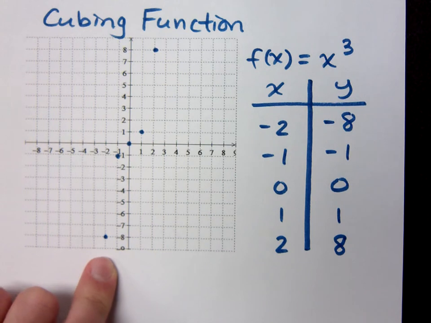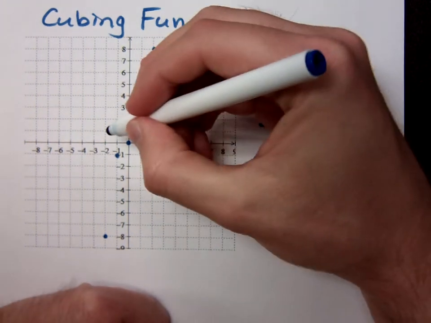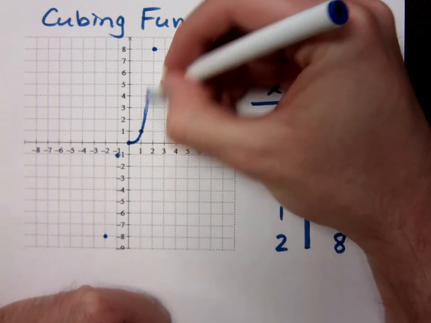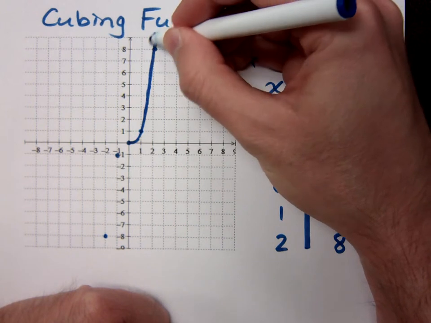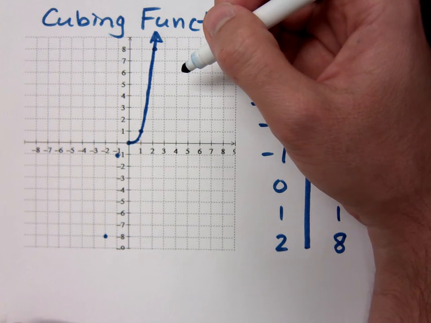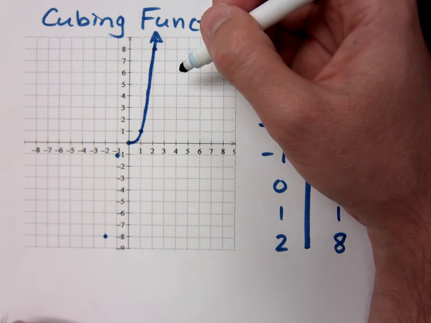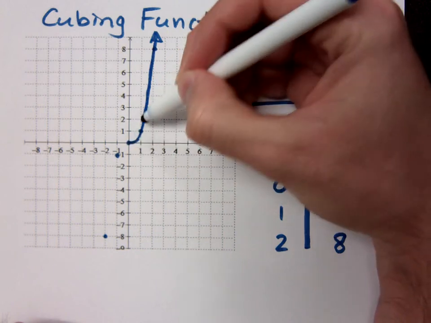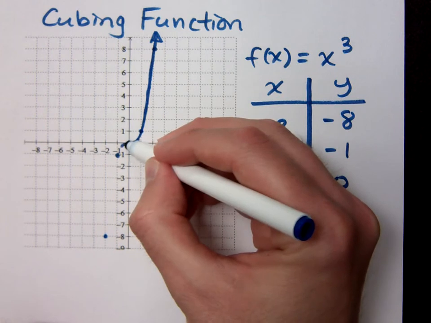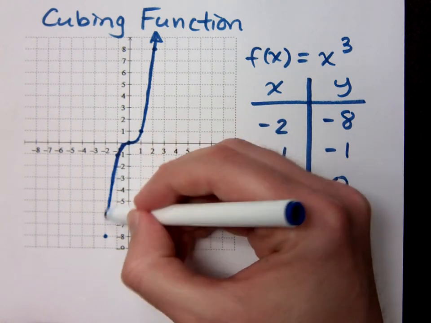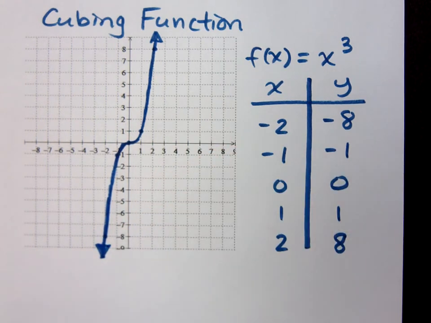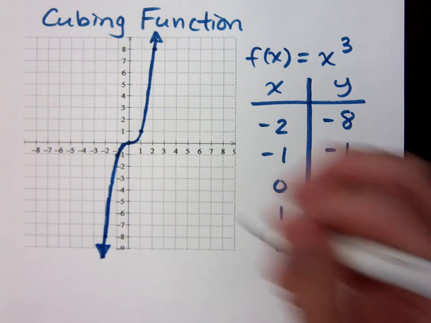Now let me show you how you get the right shape for this. Around the origin it's kind of flat, and it looks kind of like a parabola, and it gets steep very, very quickly. It looks like this guy. Kind of half a parabola, but not exactly. The higher you go for the power, the flatter it gets around the origin and the steeper it gets on the outside. And I'm going to do the same thing down here. Kind of flat, and then he just gets steep very, very quickly. So there's your shape.